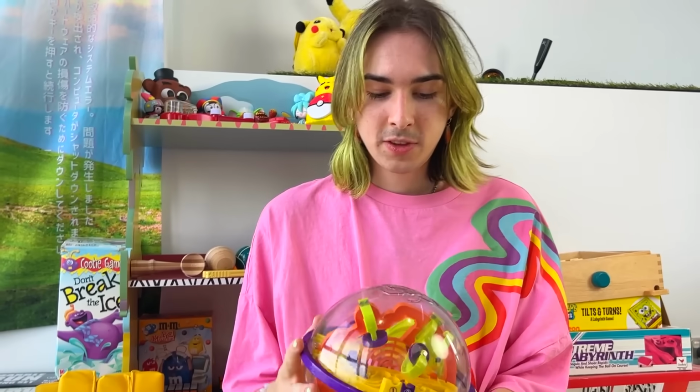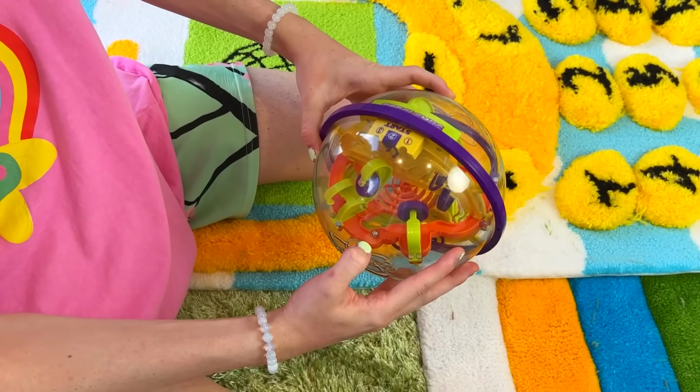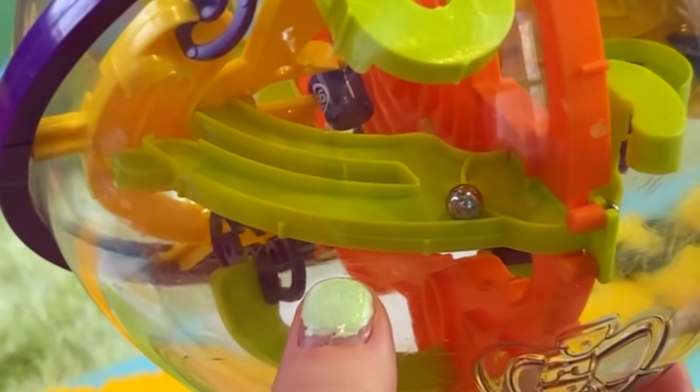Now the final one, the Perplexus. This is actually the exact same Perplexus that I used as a kid. Like you can see all the bite marks from when I tried to eat it. What the hell? I don't even know how we're gonna record this. So it starts really easy and then it progressively gets a lot harder as you go through the checkpoints. But it's really fun. Right here, there's a crazy move.